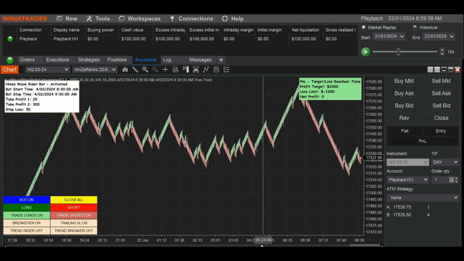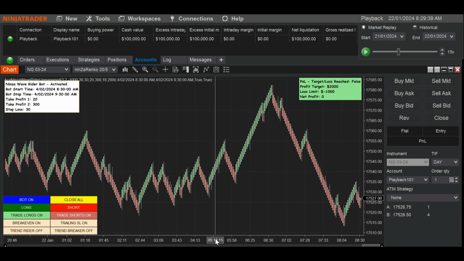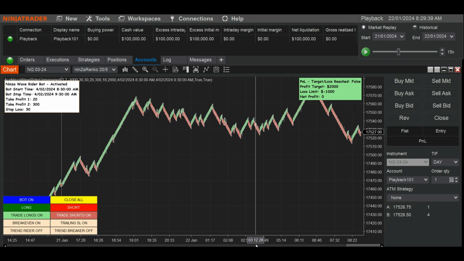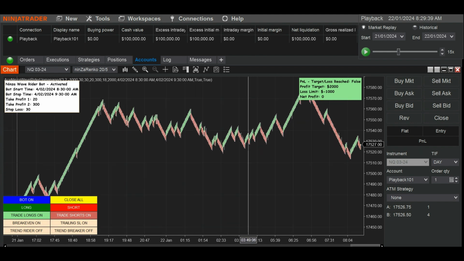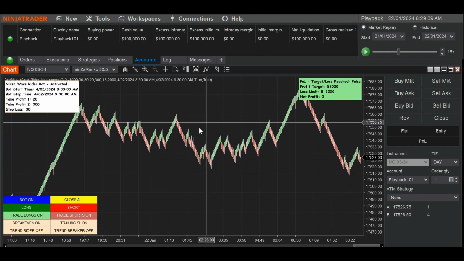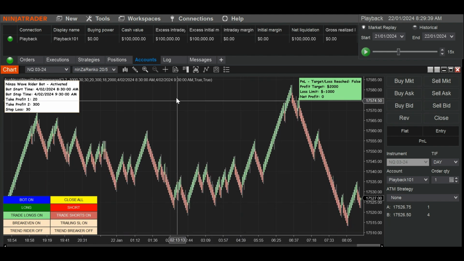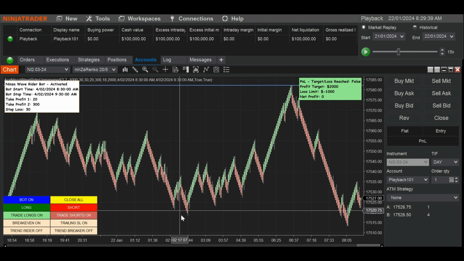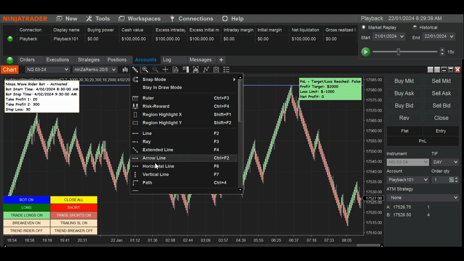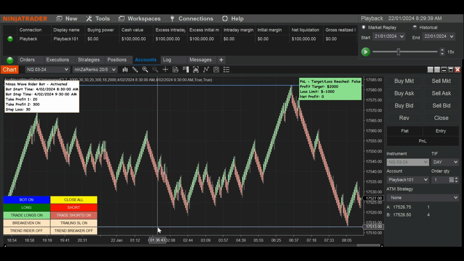Okay, so the first thing I do before the market open happens is I like to do some analysis and look at some price action. Okay, and you kind of see we're in a bit of an uptrend here. But overnight there was some consolidation. There's a lot of orders being placed in here, but we can see that there is a clear high and a clear low. So the first thing I always do is I put my horizontal lines on and I go, okay, I'm expecting the market to act a bit strange around those periods.